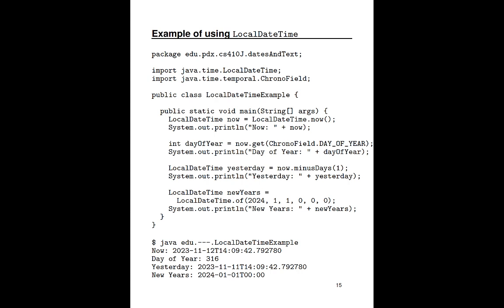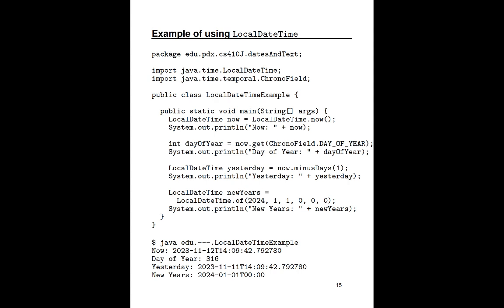The first thing that we're going to do is get the day of the year by invoking the get method on that LocalDateTime object and provide the DAY_OF_YEAR from the ChronoField enum. Then we'll invoke the minusDays with a value of 1 to get a LocalDateTime that represents yesterday, or the current time 1 day ago. We can create a new LocalDateTime for a specific date by using the of static method of LocalDate. This will create a LocalDateTime that represents January 1st, 2024.